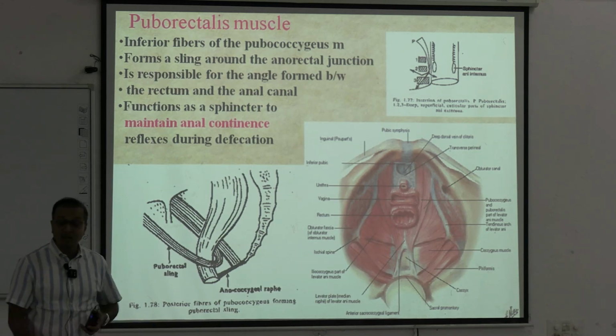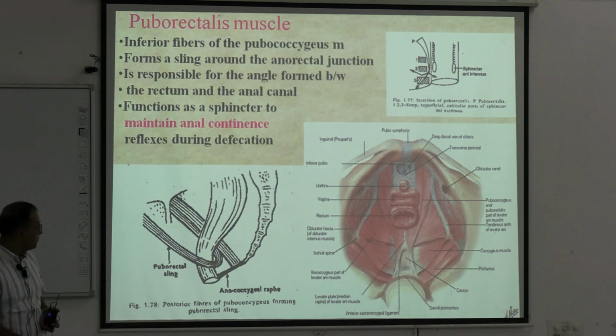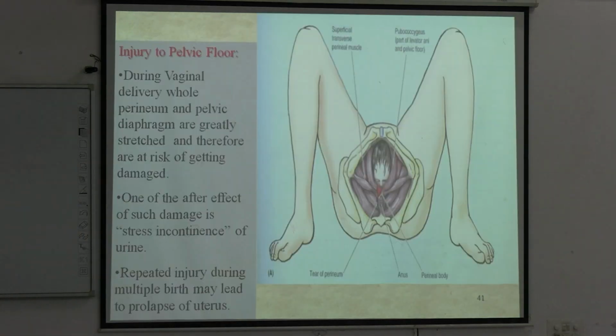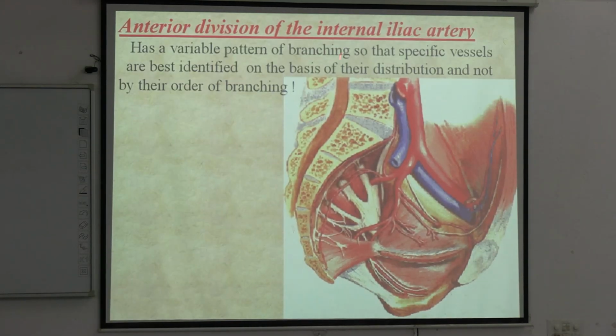I hope you can read the rest of the contents on your own, like the arterial supply of this region, involving these blood vessels, the arteries. Here we have the internal iliac artery and its divisions, anterior division and posterior division. What are the sub-branches coming out of the anterior and posterior divisions of these regions, and their clinical importance, of course, you will be learning.